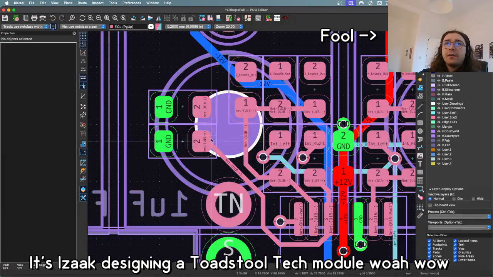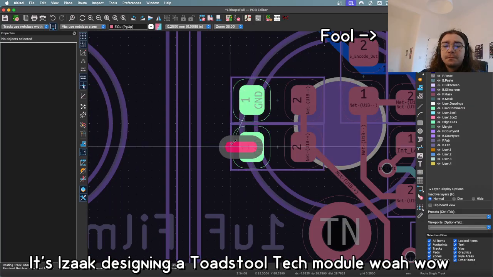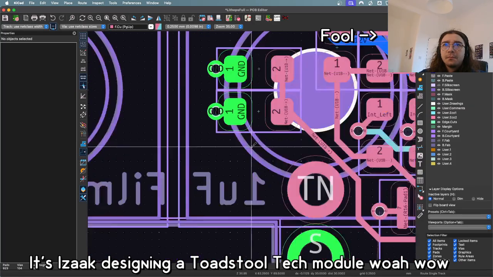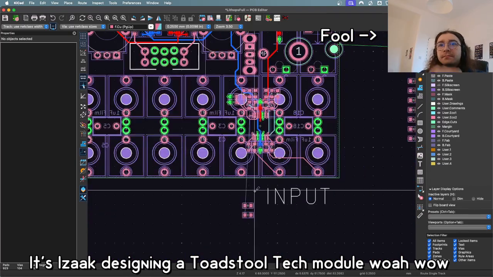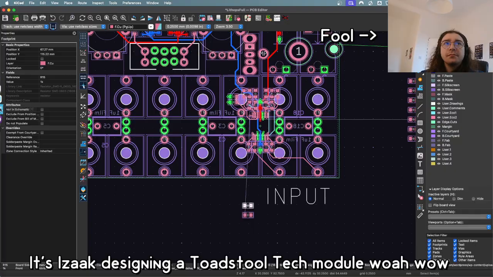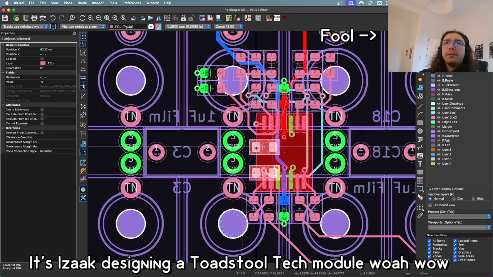I guess I'll just leave these guys here. Not really any harm. Cool. Right, these are in the feedback loops of either output.